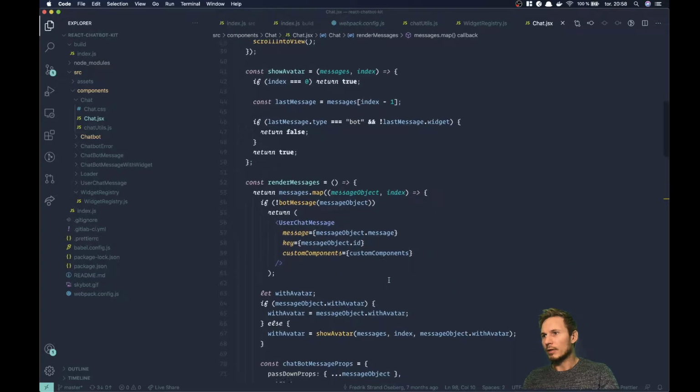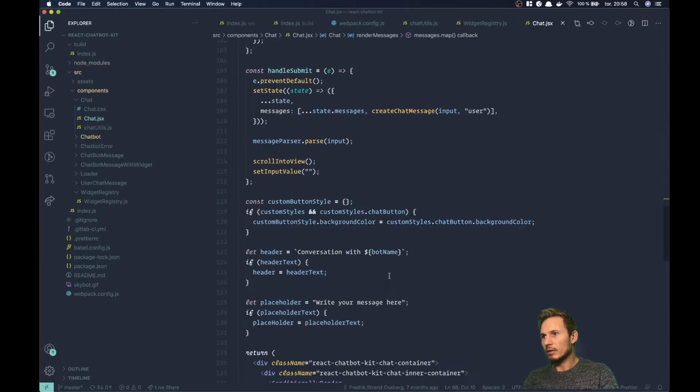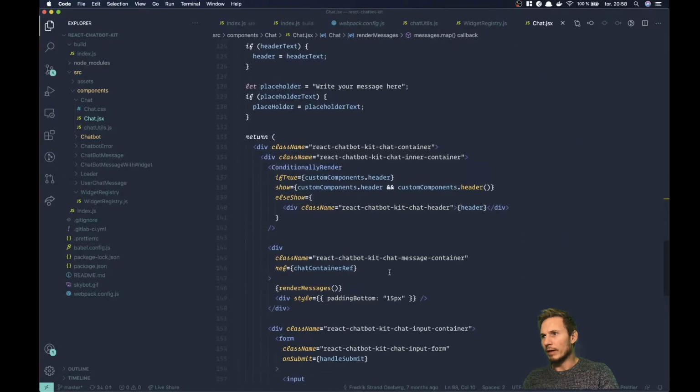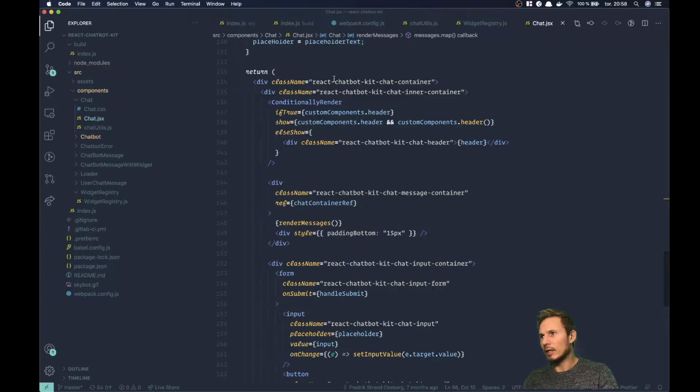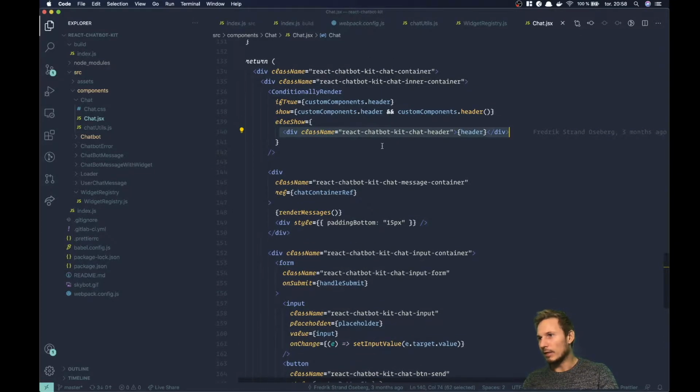So here we have a little bit of logic and basically a container. We have an inner container, and then we have the react-chatbot-kit header. Let's get started with the header. So we'll go ahead and grab this div here, which in JSX world is actually a function, but never mind that.